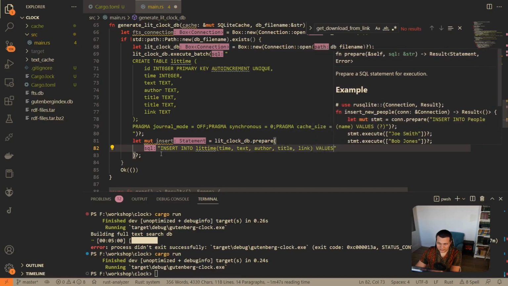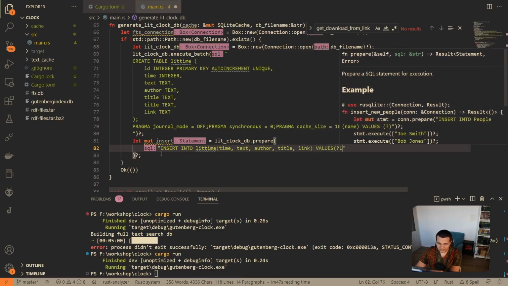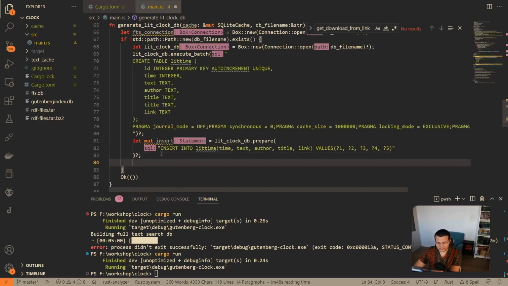Don't forget the parentheses. Now the value patterns: 1, 2, 3, 4, and 5. Okay, space these things out so we can see them better. Looks about right.